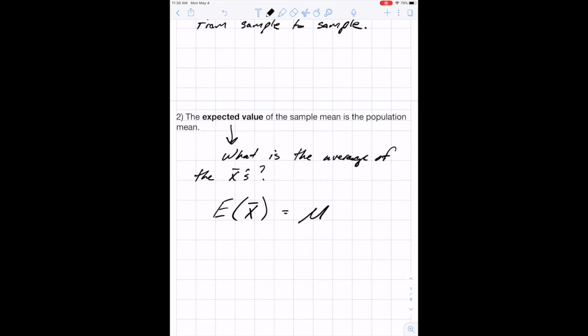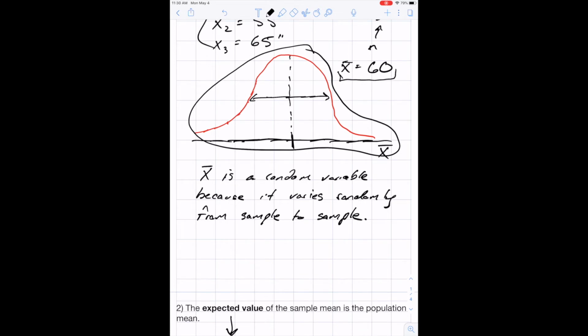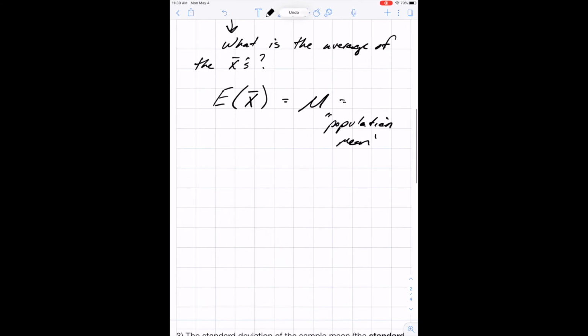Mu is a Greek letter that we use to designate the population mean. So the center of the distribution of our sample means is mu.